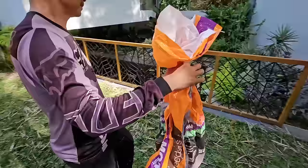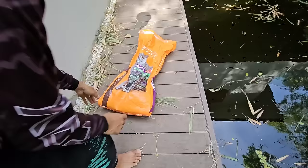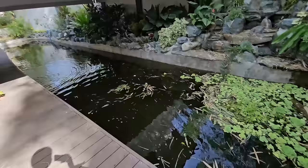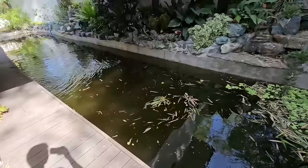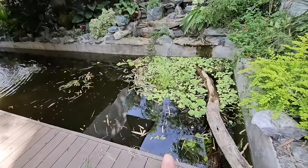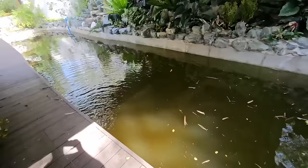Mabuhai Squad, you won't believe this — someone gave us a water monitor they caught from their property. Instead of killing it, they gave it to us and we're going to release it in our pond. If it decides to live here, that's fine — it can eat frogs, rodents, birds, all kinds of creatures. It disappeared so fast! It has full choice to crawl back into the forest, but water monitors love big bodies of water and we have seen young ones living here in this pond before.